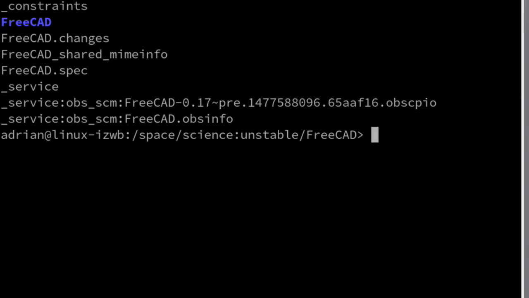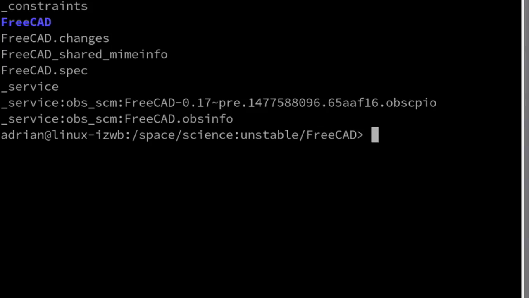Afterwards, if I want to submit it to the server, I have two ways. I can use the Git tool to create the diff of the changes I did, create the patch, and add it to the spec file. The other way is I commit it to Git, of course, or I make a pull request. So I connect both tools I use directly, and I don't need to switch my environment. I can edit my Git tree and build it with the build service, and I can decide how to proceed with a change.